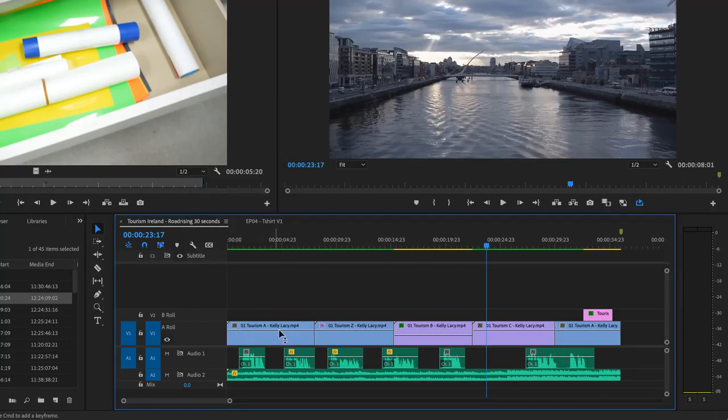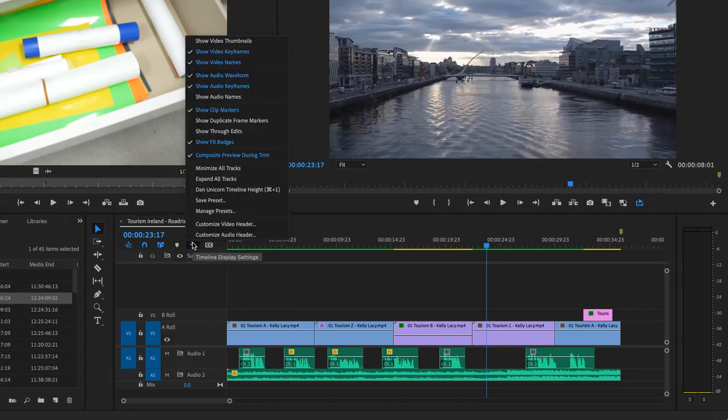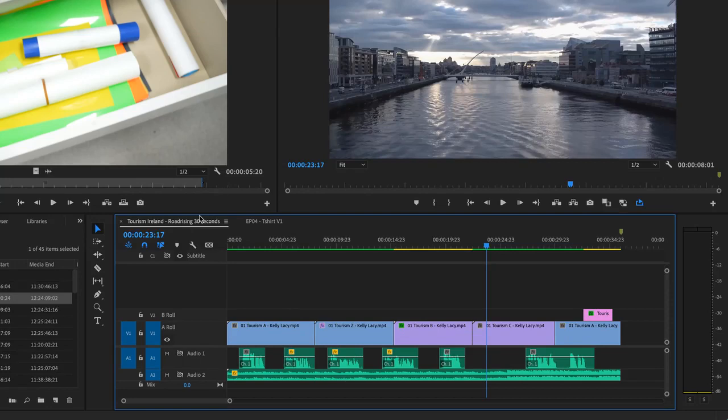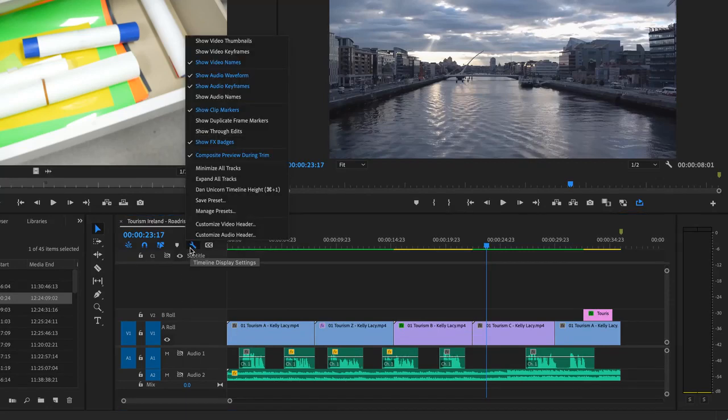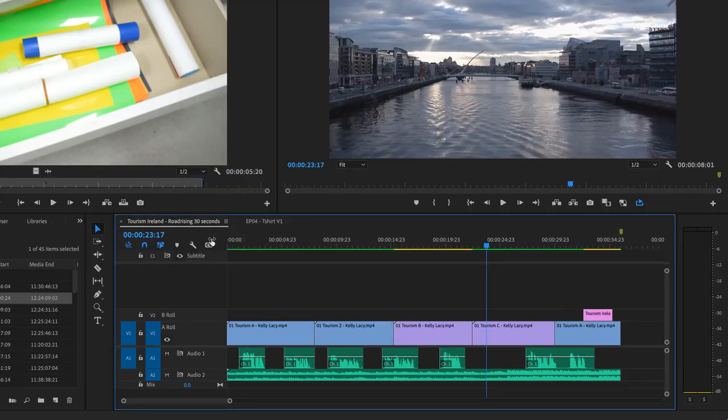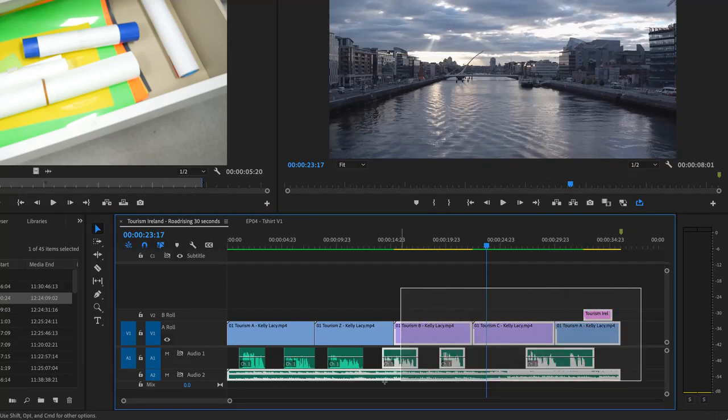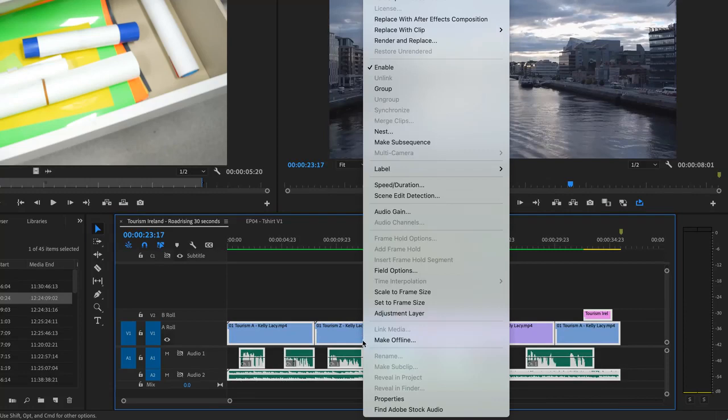Also, see this line in the middle here? We're going to look at that later on and turn it back on, but for the moment, let's turn off our keyframes. That's what that is. Get rid of that little line. Let's get rid of the effects. That was in there too. Effects badges. Clip names, I'm probably going to leave that in there. That seems quite useful. I'm going to leave the keyframes for my audio because I adjust the audio quite a bit using keyframes.